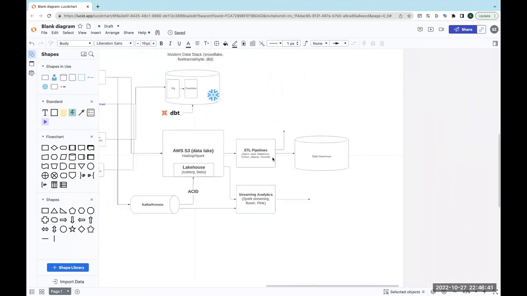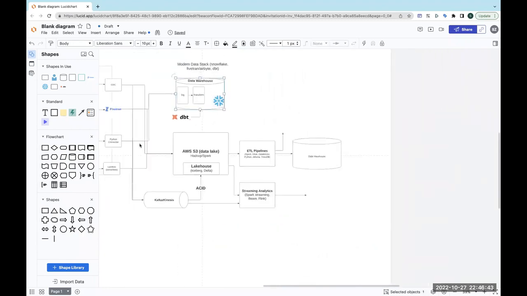So there's a new concept recently called reverse ETL. It basically means sending data back to where it came from, right? So your data warehouse data might be sent through reverse ETL.